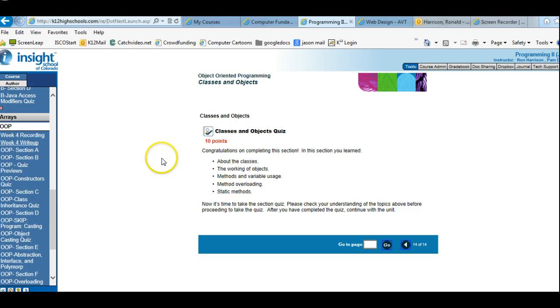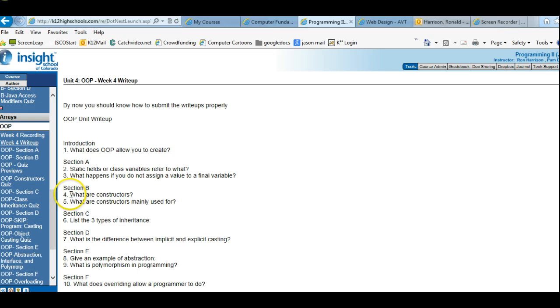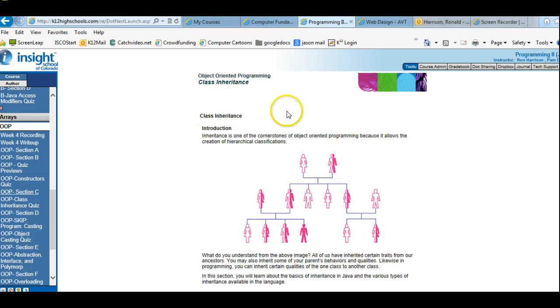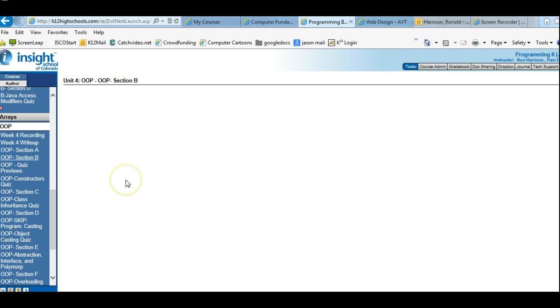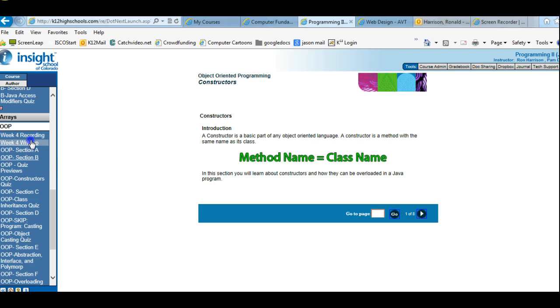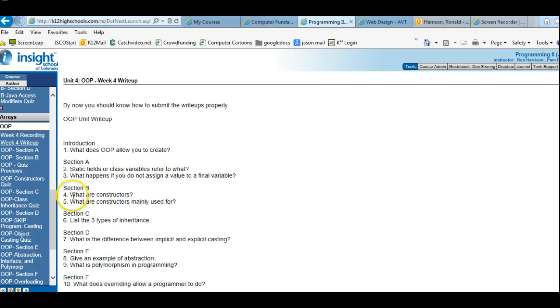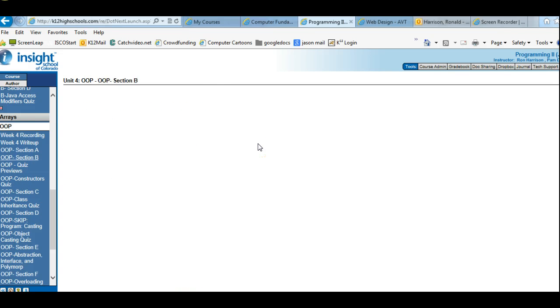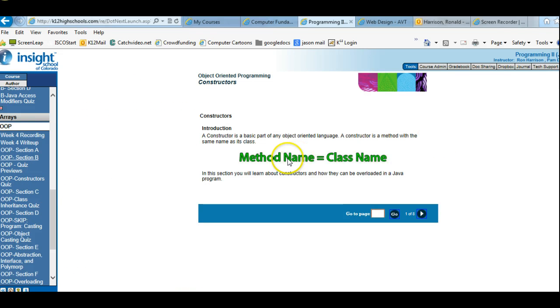Okay, let's go back to the write-up. We need to go to section C. What are constructors? What are constructors mainly used for? So section C. So now we're looking at section B, I'm sorry. Back to that write-up. Okay, section B, what are constructors? What are constructors used for? All right, in section B, a constructor is a basic part.